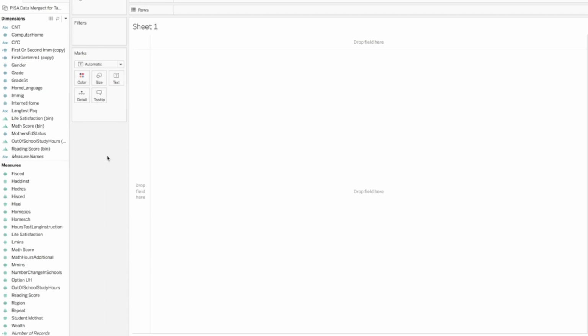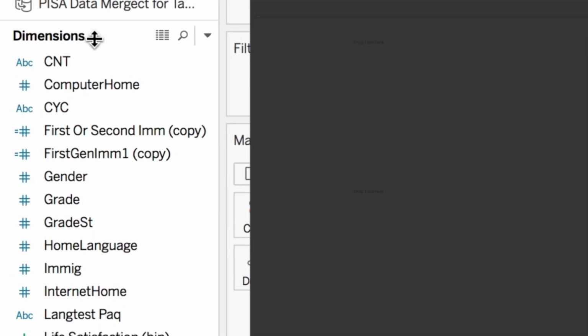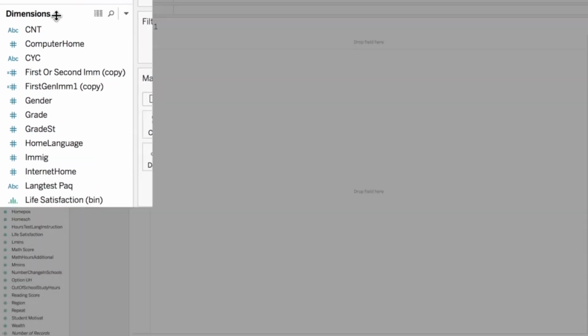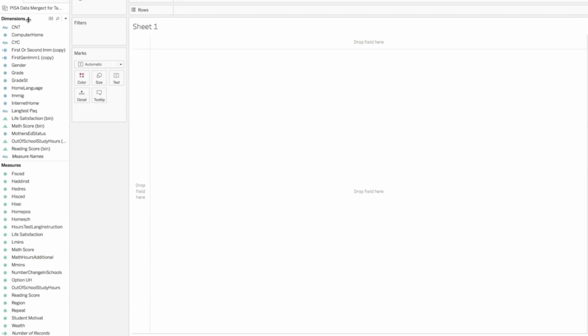Welcome back. So now we're going to stay with our PISA data, and we're going to explore a little bit the non-numeric variables or the categorical variables. So remember, sometimes categorical variables are actually coded in numbers, but they don't measure numeric things. The most important one for us is right here in Tableau. Categorical variables are called dimensions. So you'll find the categorical variables you're interested in up here.